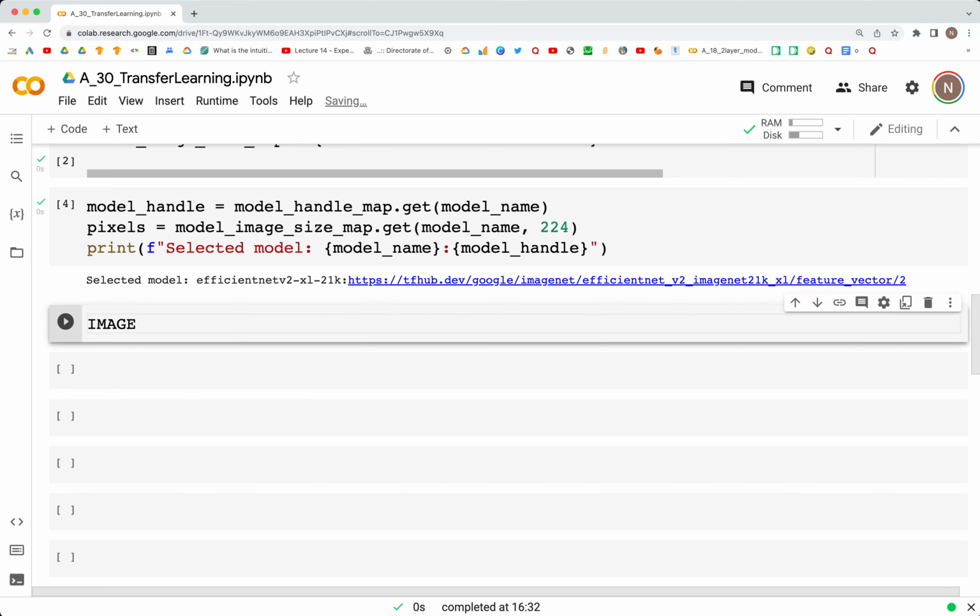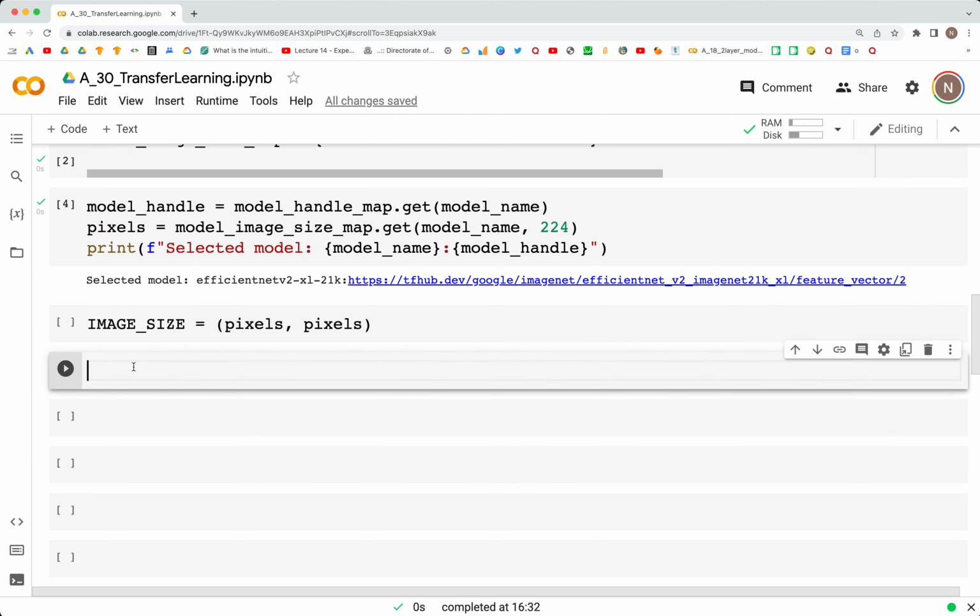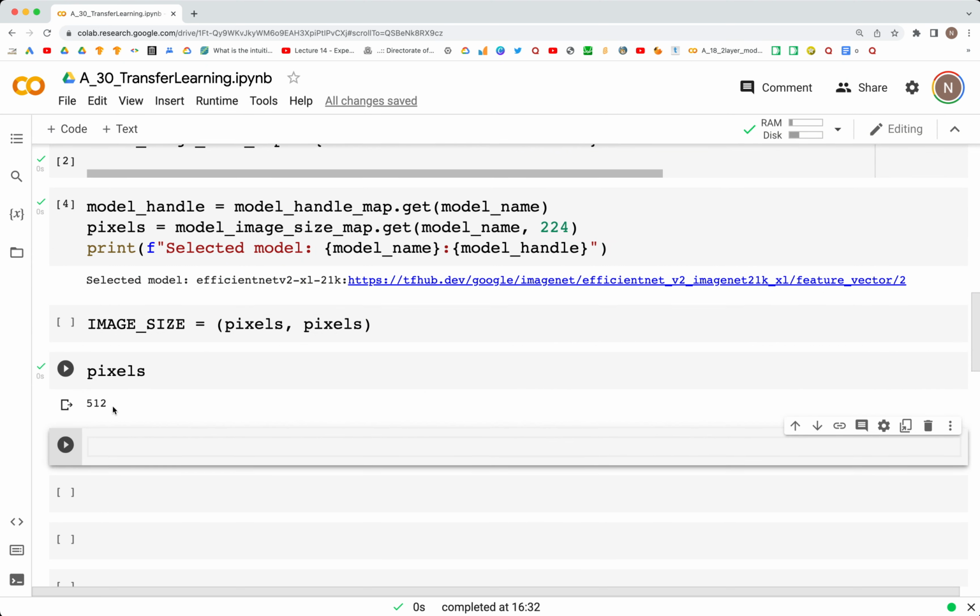And we'll fix the image size. IMAGE_SIZE in caps is equal to pixels, pixels, and that's the pixels we have above. So if you run the pixels, we see that it's the 512 that we specified.